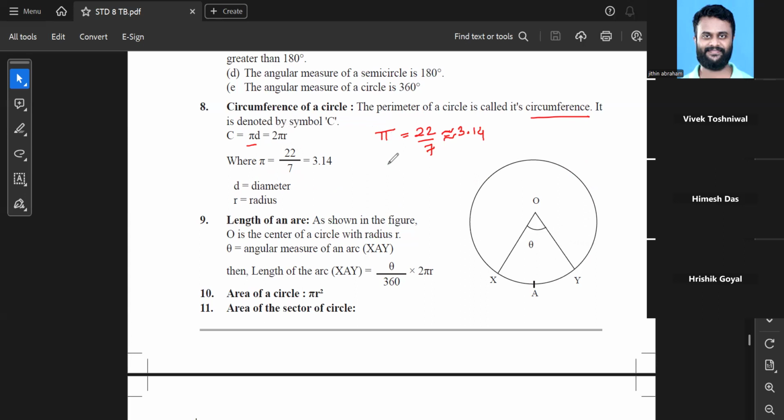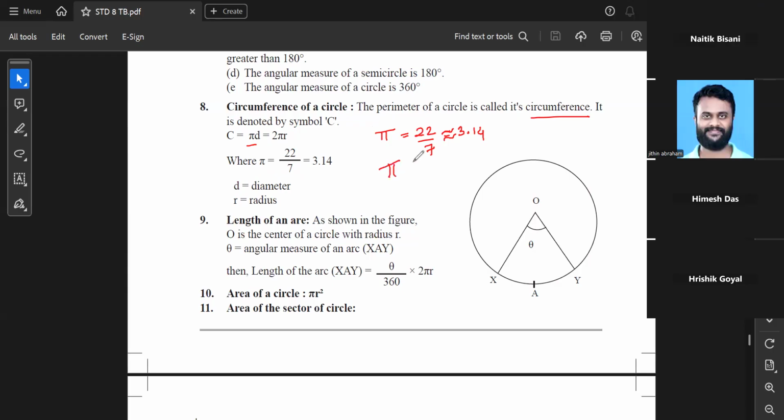Now the symbol is basically two straight lines and one hat, or maybe one slant line which behaves as a hat. So the circumference formula is pi multiplied by diameter. This is one formula. If you know the value of the diameter, you simply put it. But at the same time, you also know that diameter is equal to 2 times radius. So instead of writing diameter, you can write 2 times radius. So pi multiplied by 2 multiplied by radius, which can also be written as 2 multiplied by pi multiplied by radius.